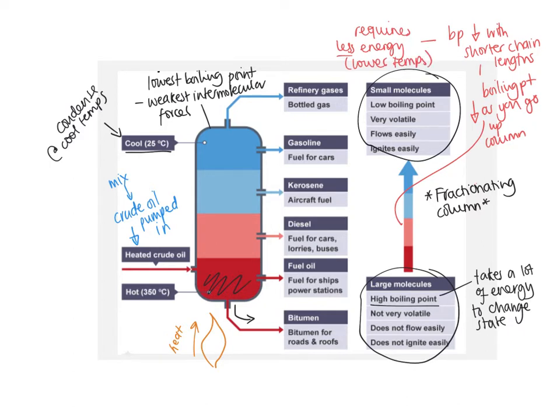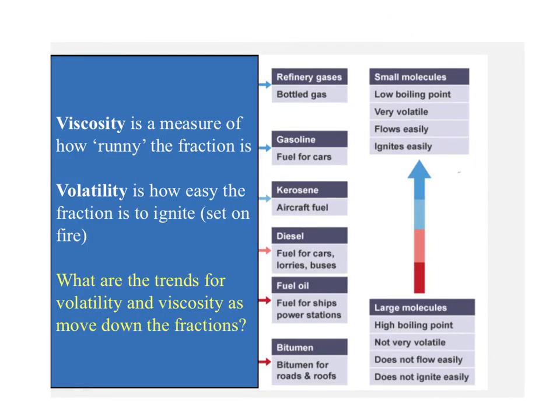Okay. We can see a few other keywords on this sheet. So if you did want to pause this video now and make some notes, absolutely fine. You can print screen, absolutely fine. We can also see on the fractional distillation column or the distillation apparatus a few other words, as I said, things like volatility and viscosity.